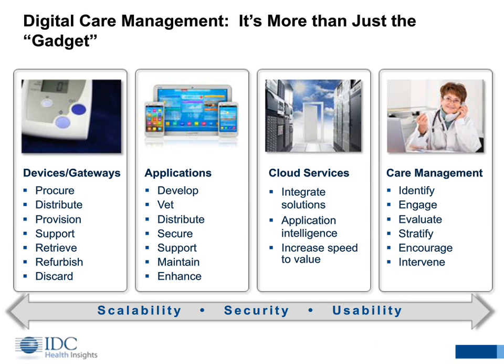Particularly when we have initiatives that involve a mobile app, a smartphone, or a digital care management device, we can get fixated on the device and what it can do. But there's a lot of activity behind it, as you can see from the architecture. There's a lot of activity around getting the devices and gateways into the hands of consumers, distributing them, and supporting them. Who does the consumer call in the middle of the night if something's not working on a device they need to use fairly consistently? At some point, they're going to need to be retrieved. There'll be device fatigue, and the patient may only be in the program for a short period of time. So how do we get that device back, cleaned, and then discarded if need be?